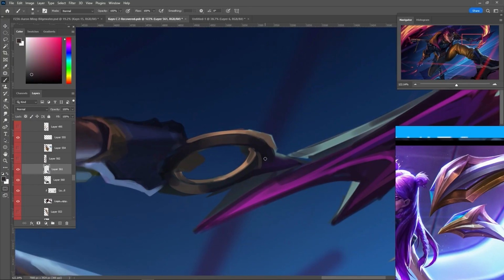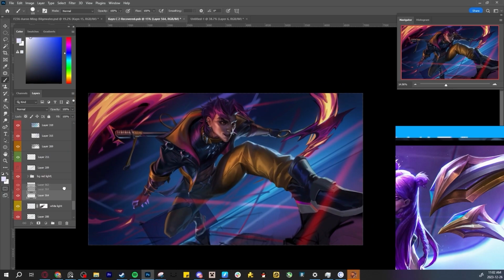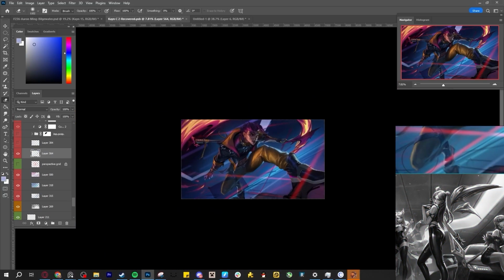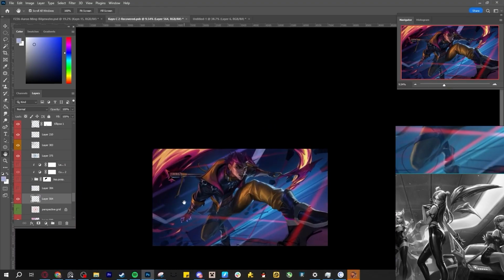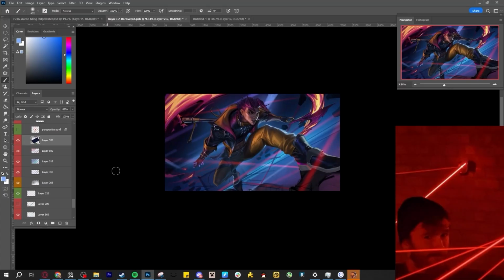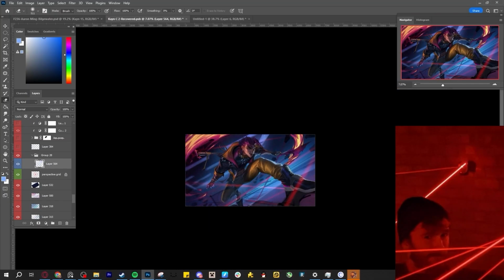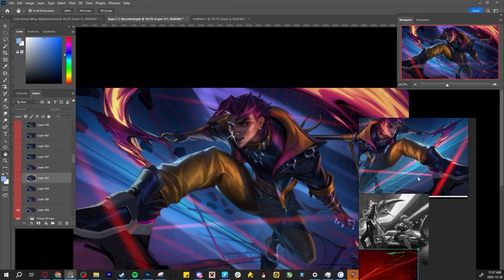I'm currently blocking in the background assets, which I should have addressed in the thumbnailing stage, but I was too focused on rendering the character and got lazy. Because of the disparity in render quality, not only do I need to catch up the background, but also because it wasn't properly planned out in the thumbnailing stage, it could mess with the comp, which means I need to reevaluate whatever areas the background changes have affected.